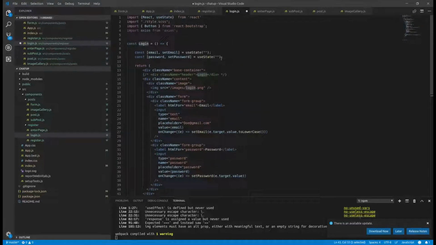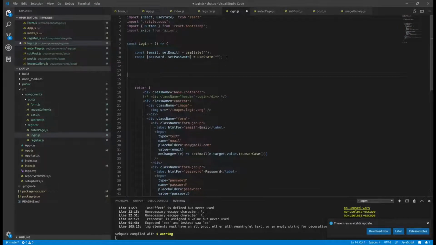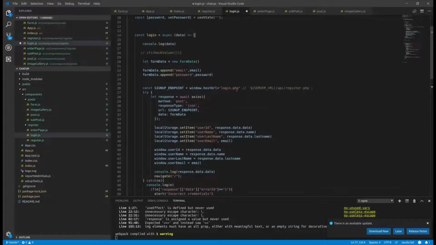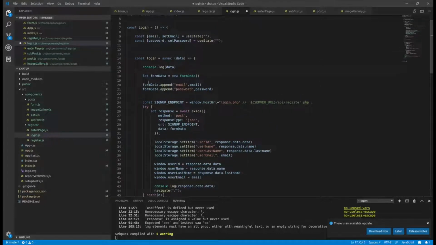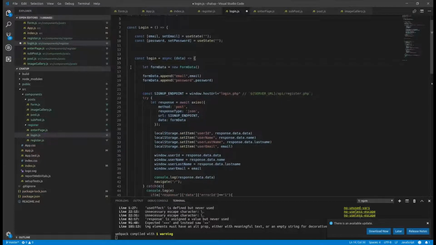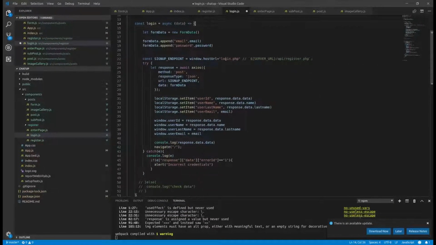We need to finish that login function. Just like that, login function. Okay, so we have the form data. We are not checking the validation of the data. We send this post request to the login.php file on our server. We haven't created that file yet.